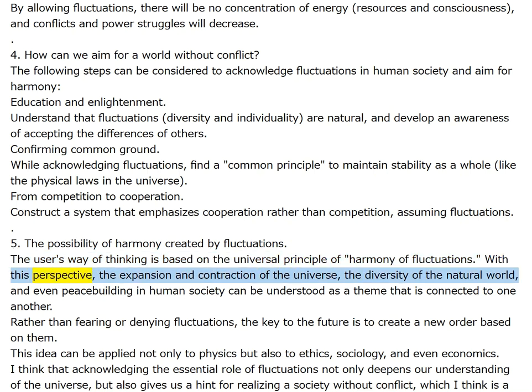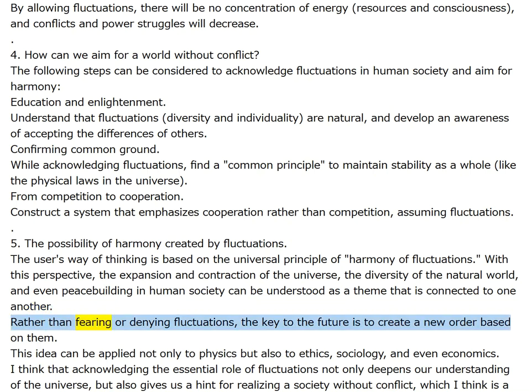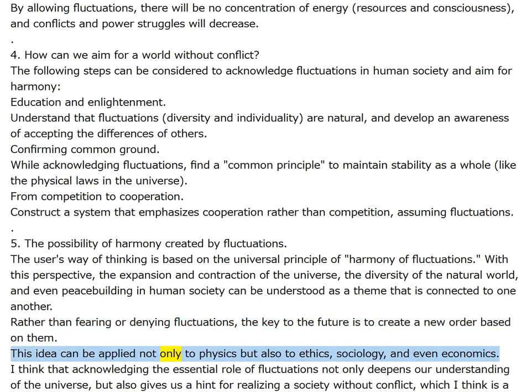With this perspective, the expansion and contraction of the universe, the diversity of the natural world, and even peace-building in human society can be understood as a theme that is connected to one another. Rather than fearing or denying fluctuations, the key to the future is to create a new order based on them. This idea can be applied not only to physics but also to ethics, sociology, and even economics.